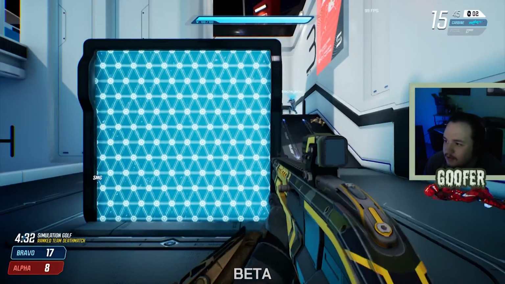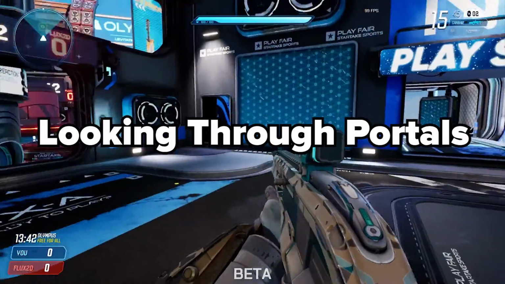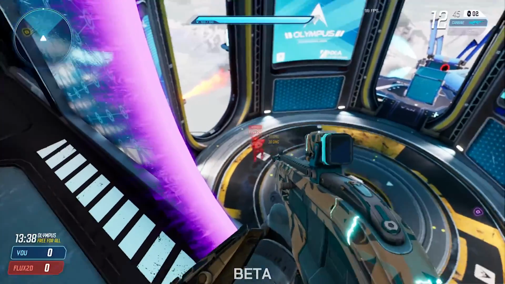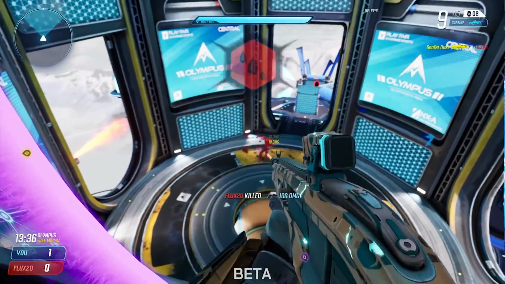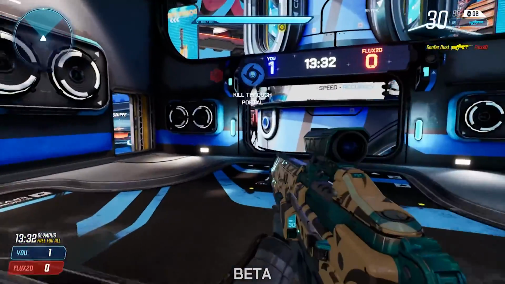Another basic technique that a lot of people use is looking through portals to get kills. Portals aren't only for moving through. You can use them as a sort of security camera. I tend to call them cams. And that's basically when someone's just sitting in a portal, looking through and getting kills.